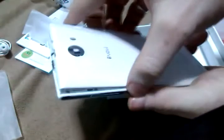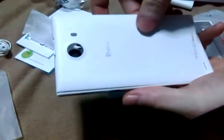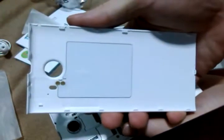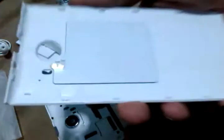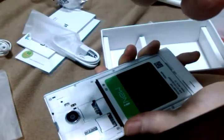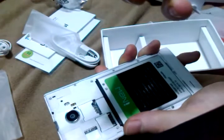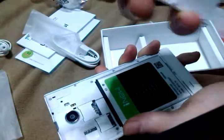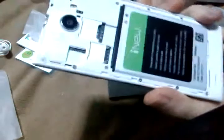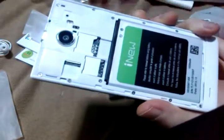This will become easier over time, but the first 10 times or so it's going to be a little tricky. I'm looking at the back here. The clips look like they should hold up to the test of time. They look okay. They look fine.